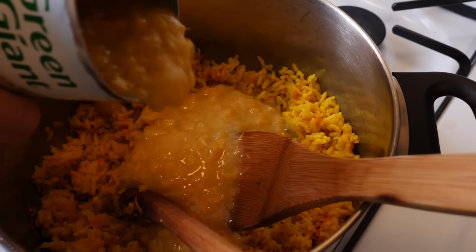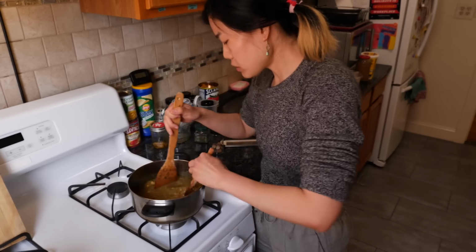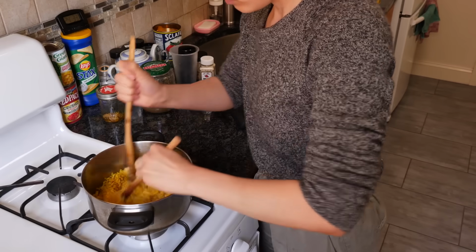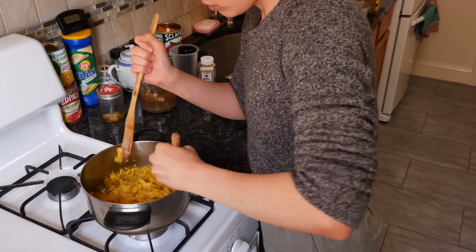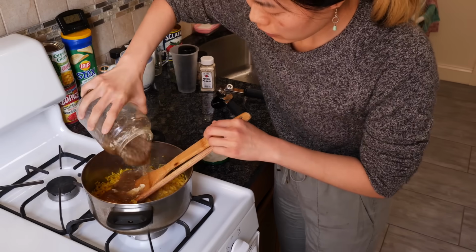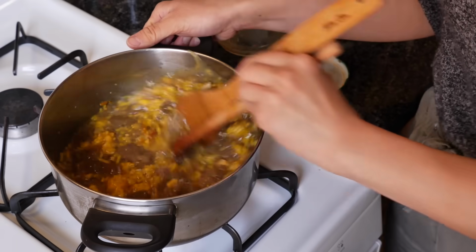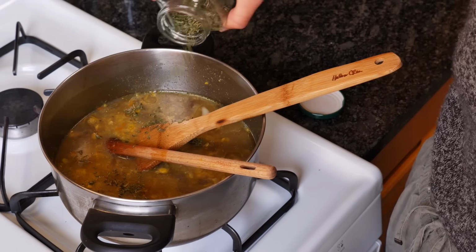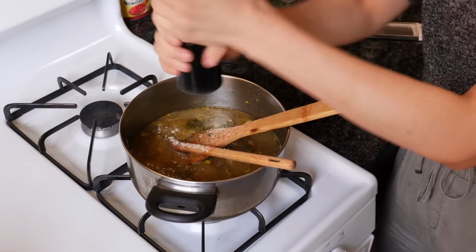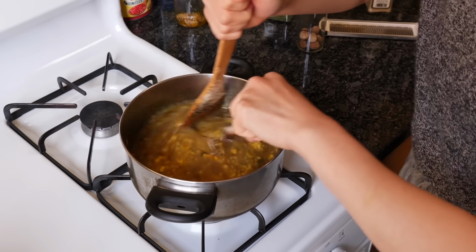If you think about it, risotto is just basically like savory rice pudding, right? Sounds good to me. Most of this recipe will just basically be us waiting for that rice to break down and starch up the rest of this broth. Go in with our pork broth, our thyme, our nutmeg, white pepper, black pepper, and just bring it all up to a simmer.